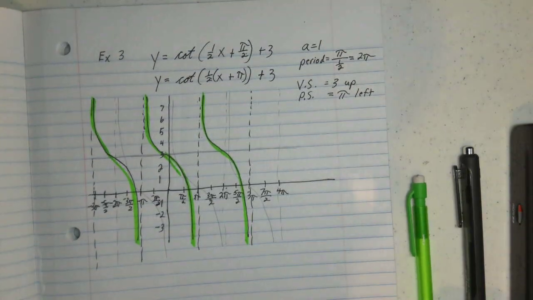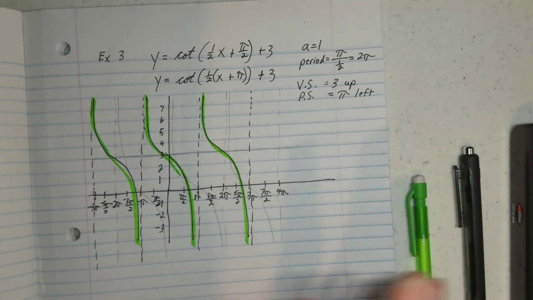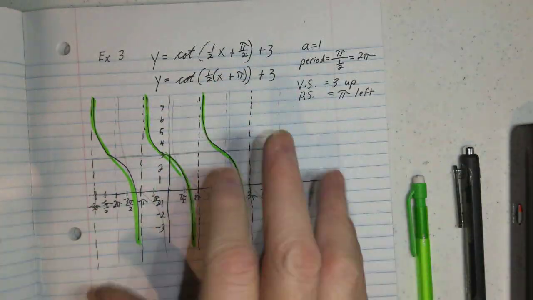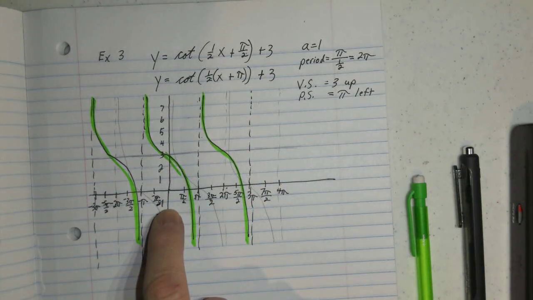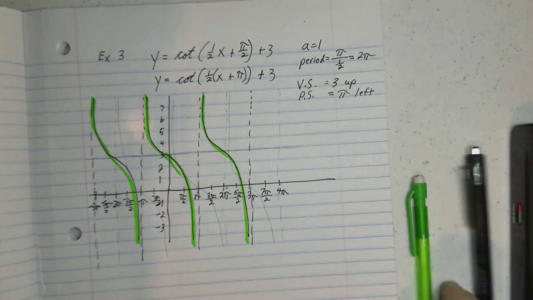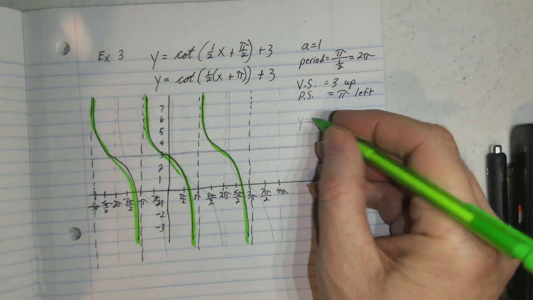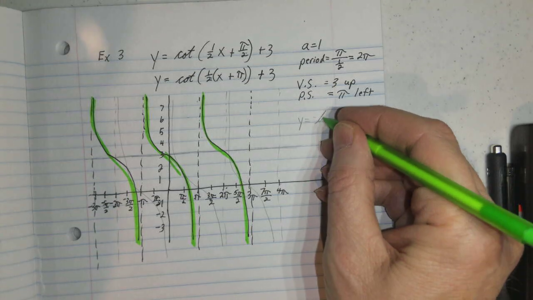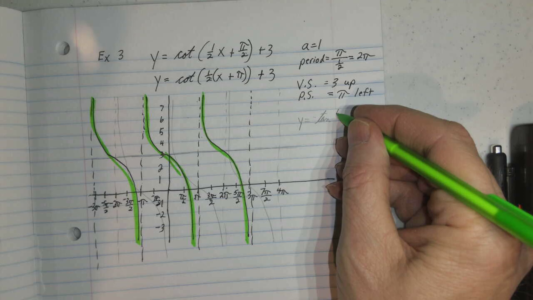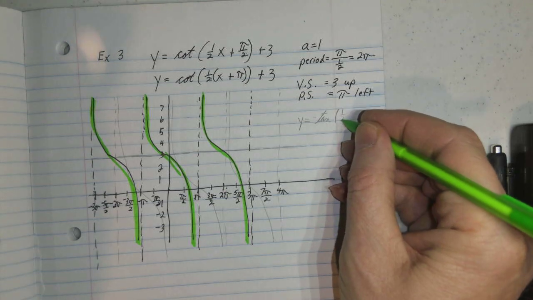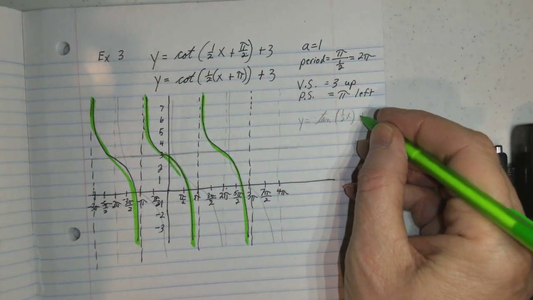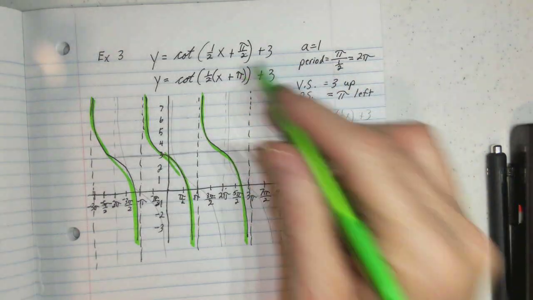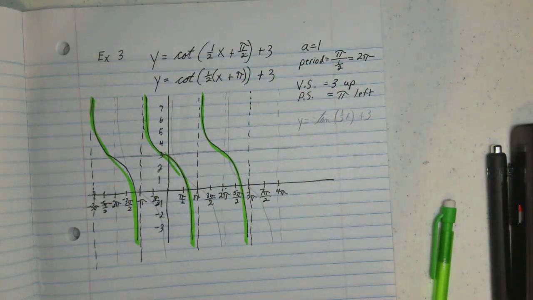Alright, so you could rewrite this as y equals negative tangent of 1/2 x plus 3. If you check y equals negative tangent, that would flip it, and then 1/2 x, because it would go through the origin like that, and then plus 3, you would get the same graph. These are equivalent functions because they would yield the same graph.